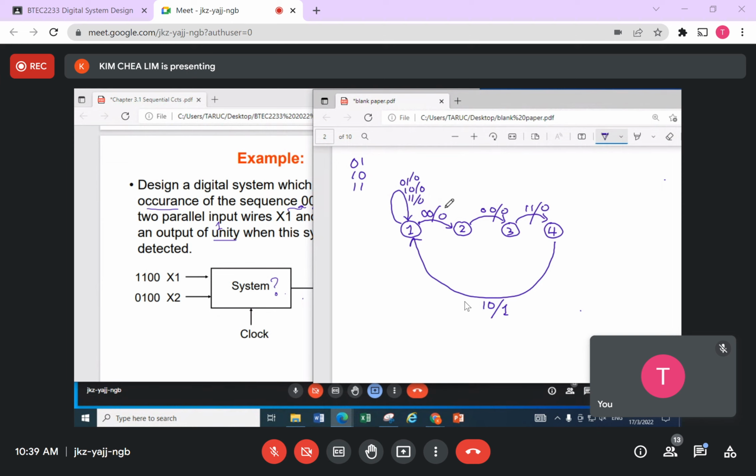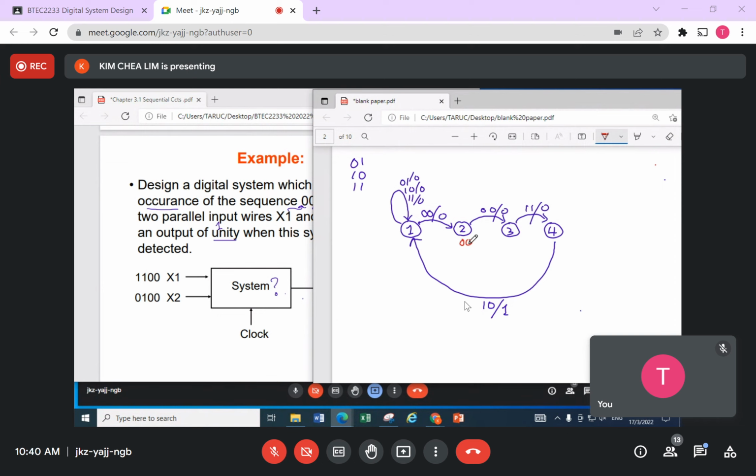If I now successfully put a 0, 0, I move on to state 2. In the case of state 2, you already remember that just now I got this correct. So I remember it's 0, 0 if I'm at state 2. This is like saying that you finish your primary school, now you go to secondary school.